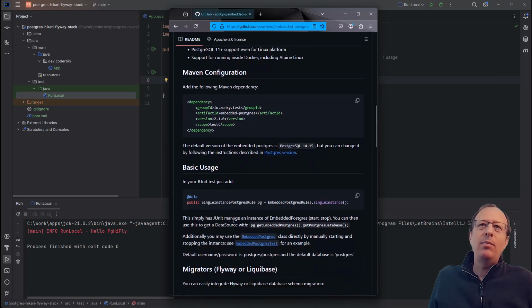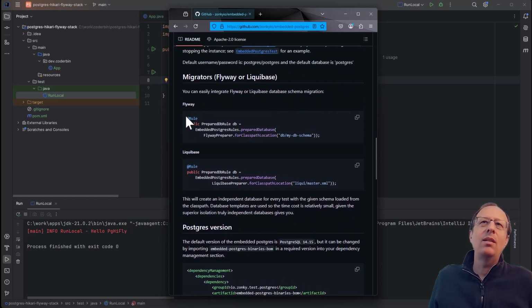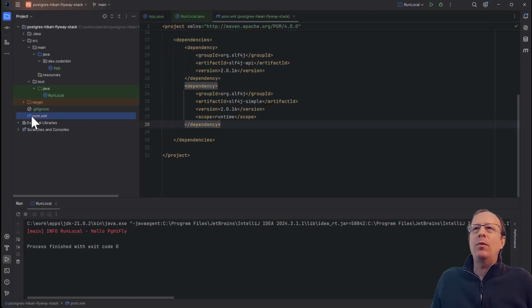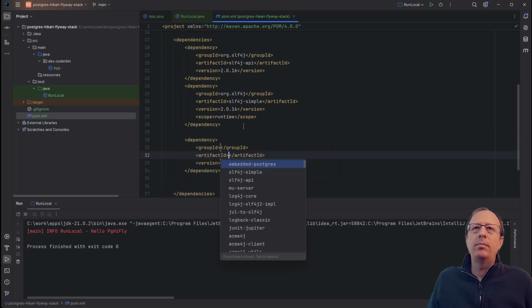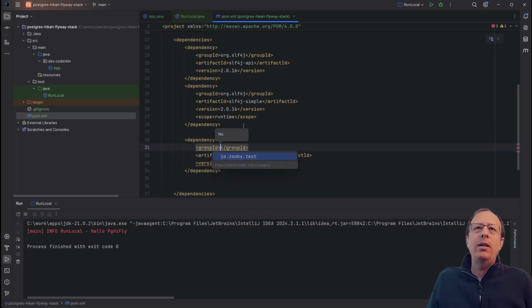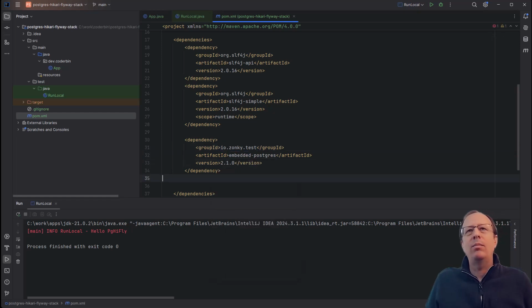If you go through the README, there is a bunch of documentation that's mostly aimed at using this in JUnit tests, which is great, but I prefer to code against the API directly. So let's ignore that now. First, we need a dependency, so let's add this Zonky.io dependency. It is called embedded Postgres, io.zonky.test, and the latest version is 2.10. But obviously you would check that out yourself when you use this.